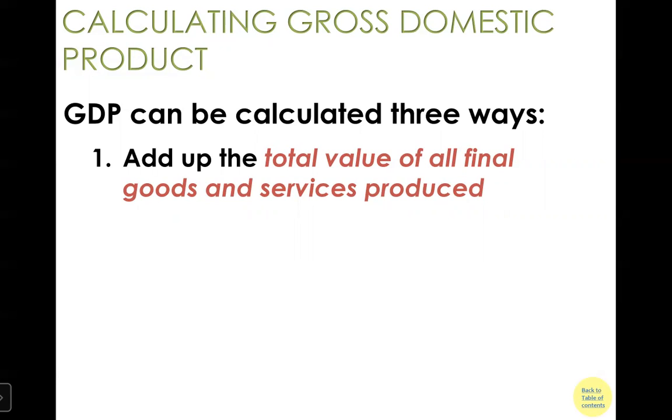First, we can look at the total value produced. Again, I still need to explain to you what "final" means. Don't worry, I promise I will explain what that means. But here, another keyword is "produced." So this is the first one, which corresponds to the diagram we saw earlier. That just means we focus on firms.